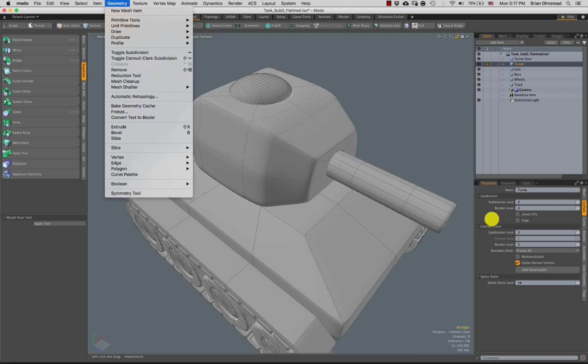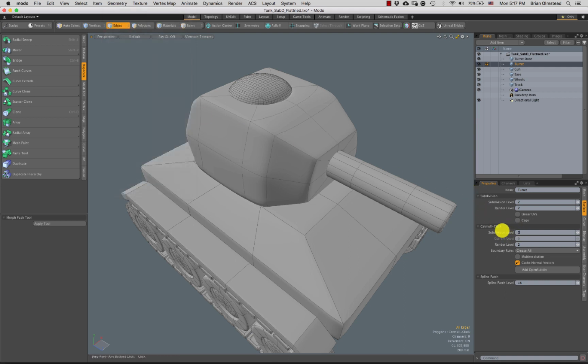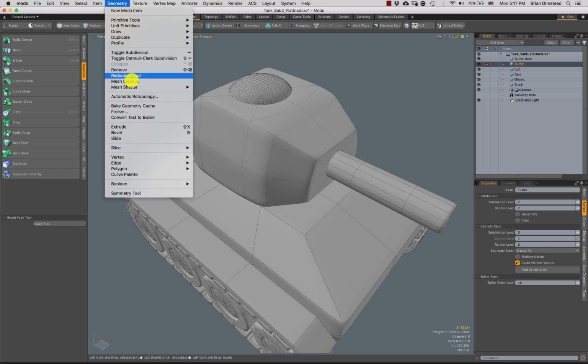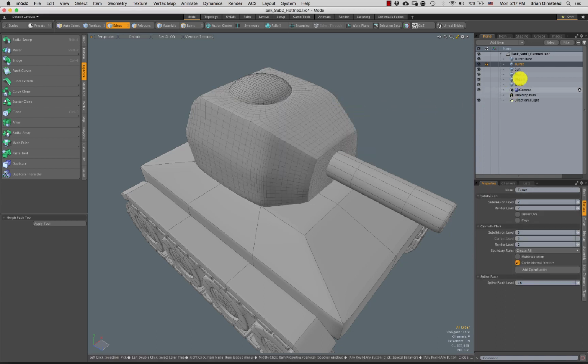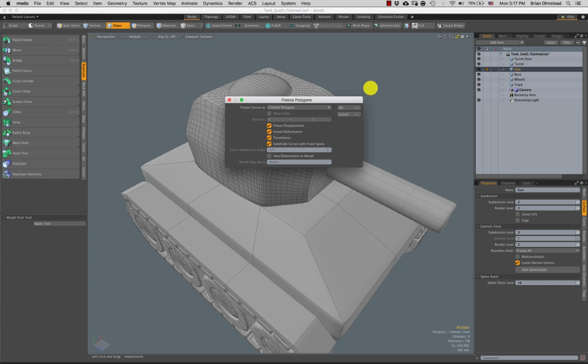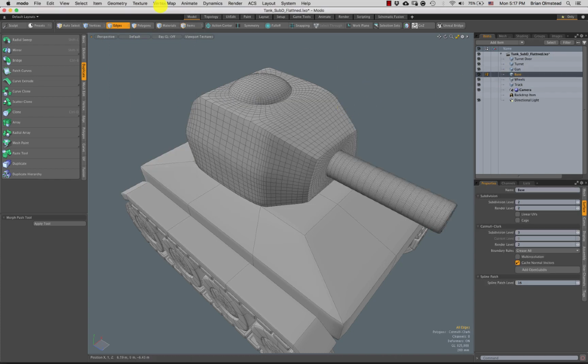And again, its subdivision is set to 3, so let's leave it at 3. I'll tell you guys why to not have that in a sec. Just freeze all these pieces, so freeze this one, go down to the gun, geometry freeze, OK, go to the base, just go through these pieces one at a time.